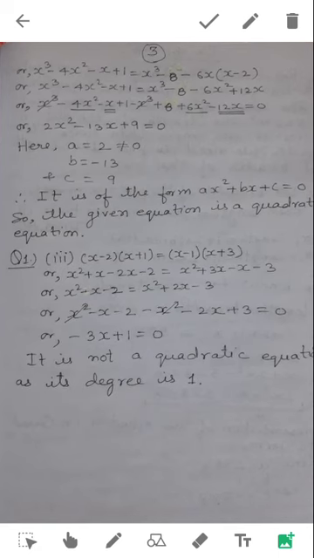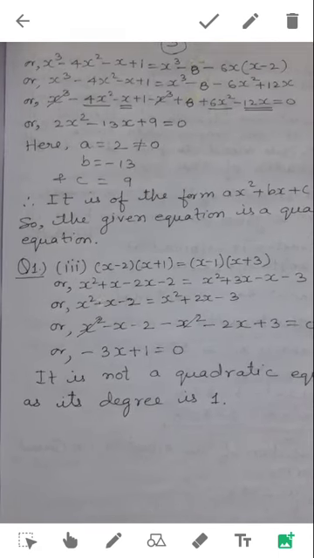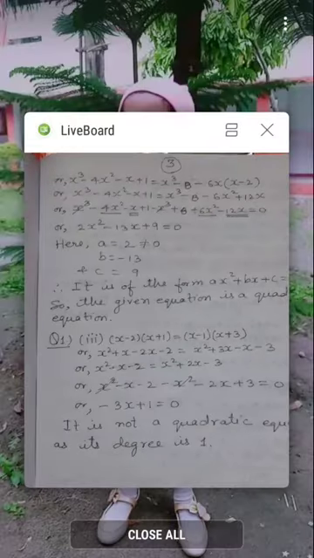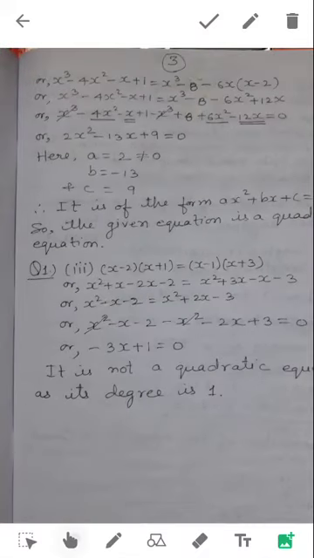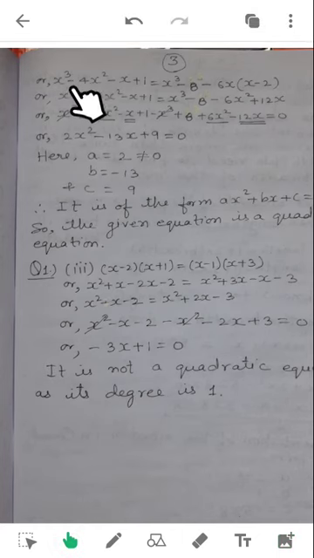See here, on opening it we are getting x cube minus 4x square minus x plus 1 is equal to x cube minus 2 cube, that becomes 8, minus 3 multiplied by 2, it becomes 6x, within bracket x minus 2. X cube minus 4x square minus x plus 1 is equal to x cube minus 8. This 6x, it is getting multiplied by this x, then it becomes 6x square. This minus sign, when multiplied by this minus sign, it becomes plus. 6x multiplied by 2, it becomes 12x.